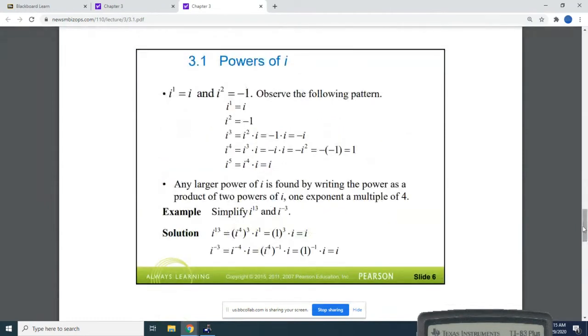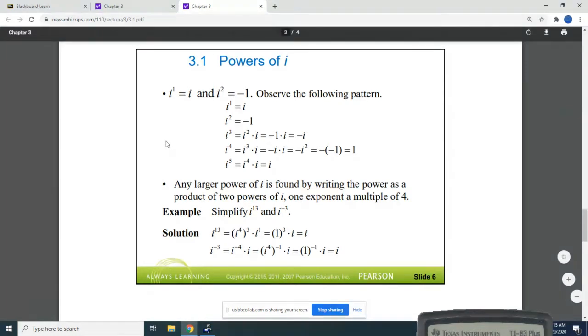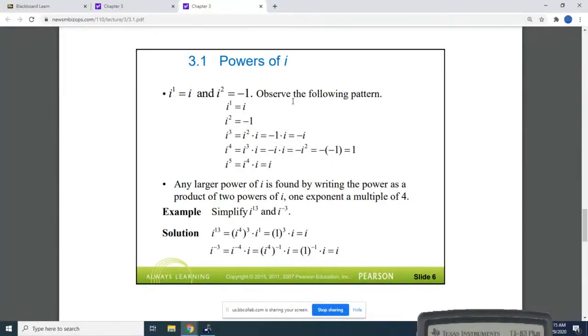And lastly, we'll talk about powers of i, sort of briefly. These powers of i, here's a pattern, right? We talked about i being equal to the square root of -1. i to the first power is i, i squared is -1, i cubed is -i, i to the fourth power is 1, and then i to the fifth power simplifies down to give us i. Okay, now you can actually reduce powers of i.